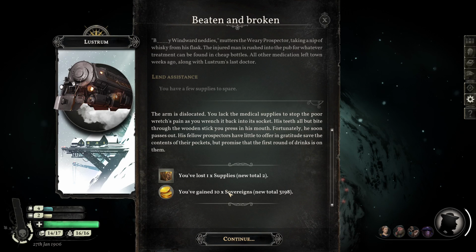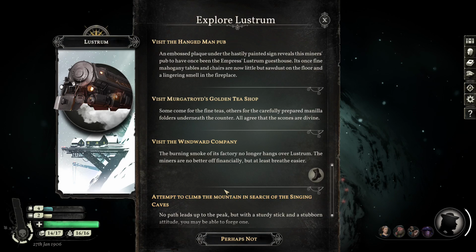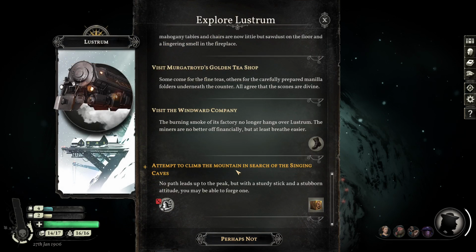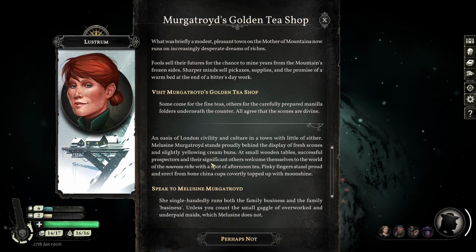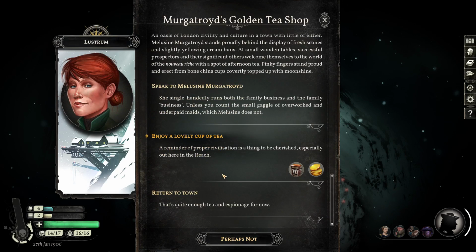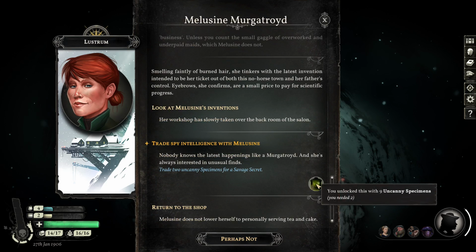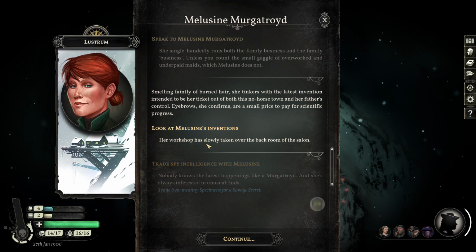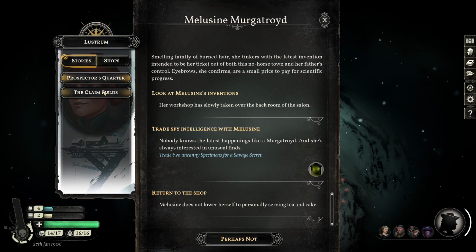It doesn't really do anything. It just loses me supplies, which is fine because I can buy more, I think. Let's see. Attempt to climb the mountain, visit the Windward, visit the Golden Tea Shop, so enjoy a lovely cup of tea. I can speak to Murgatroyd. Trade spy intelligence with Melusine. Oh, for Savage Secrets. I have way too many of those. I can look at her inventions as I did before, but I don't think anything happens there.